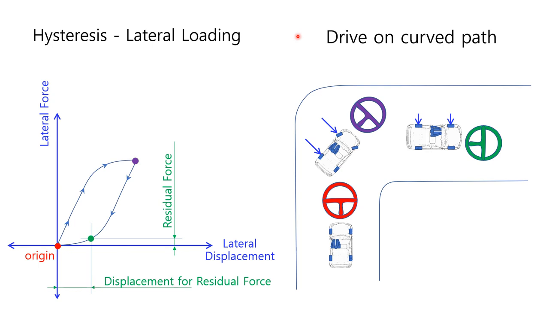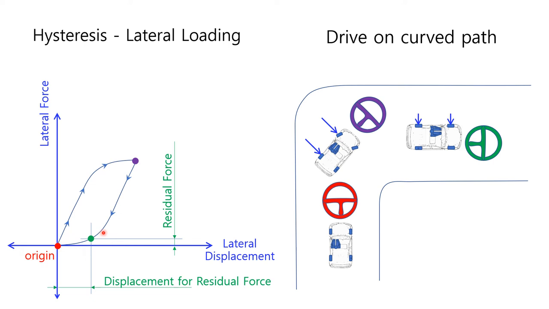Let's start our discussion with hysteresis. When you hold the steering wheel at the straight ahead position, right after the end of a vehicle turning, a small residual force remains in the tires even after the vehicle completes its turn, as described in the picture. In the left graph, the origin is the starting point for cornering and the lateral deformation of tire, which are colored by red in the hysteresis graph and the top view of vehicle movement. It reaches the maximum lateral force colored by violet and completes its turn as colored by green.